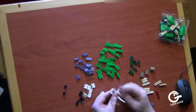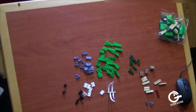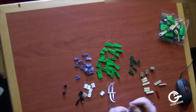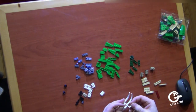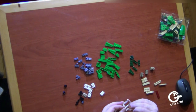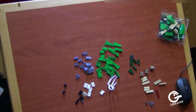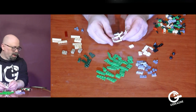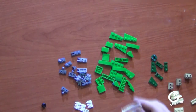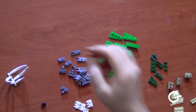Turn that. And then finally one more. There might be more than one more, but it's showing one more on this page. There we go, like that. Okay, so this is what we made. This is the tusk right here. And I've gone overhead again. Got the tusk right here. So we'll set that to the side.